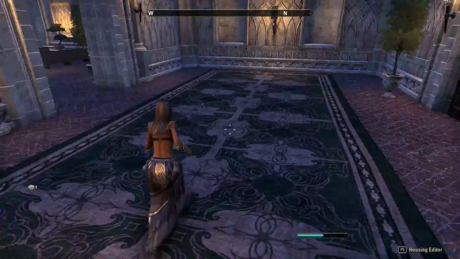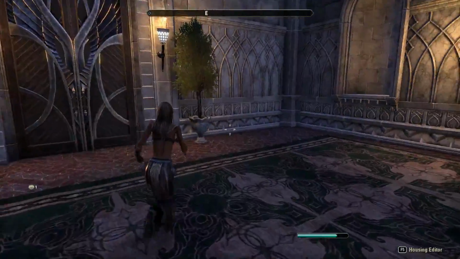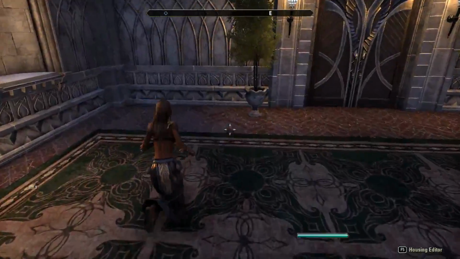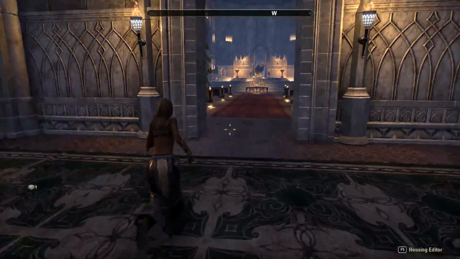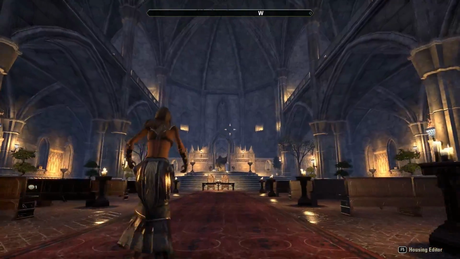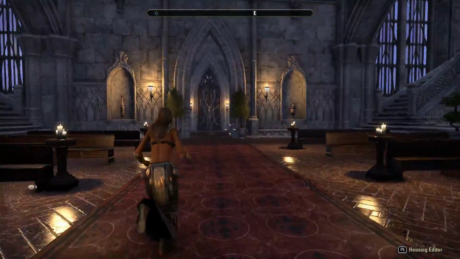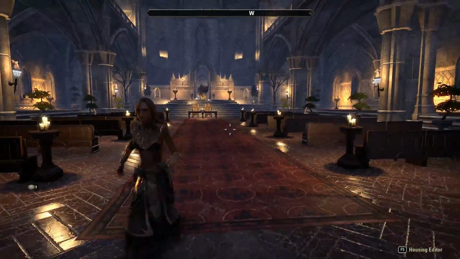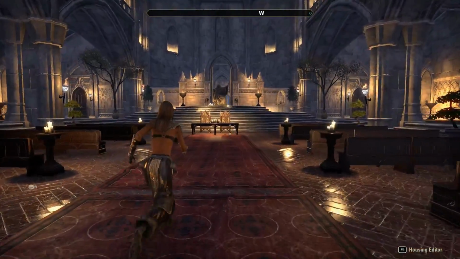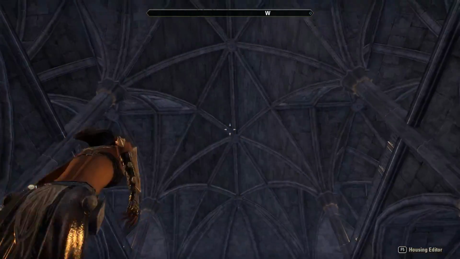So the entrance, not much. I've just been playing around in here, so this probably won't even be how it is when I'm done. All I've really done is put a rug here. And right, the first thing that I notice when I come in here is the lighting. It's really dark. I mean, the amount of lights you can see I've put in here, and it's still just really dark.